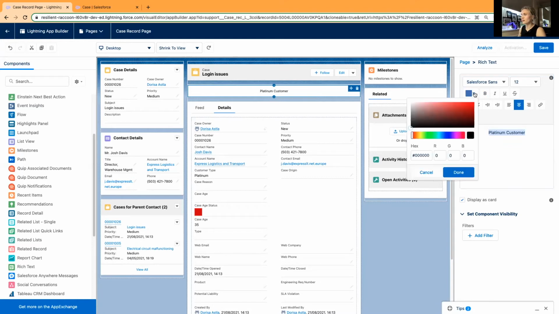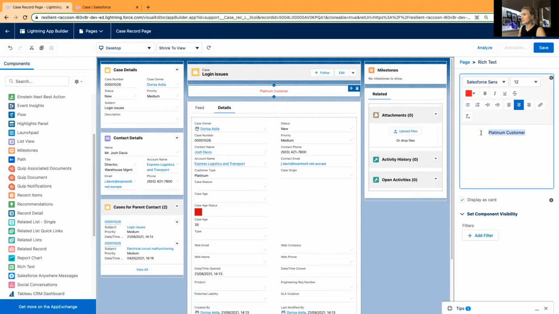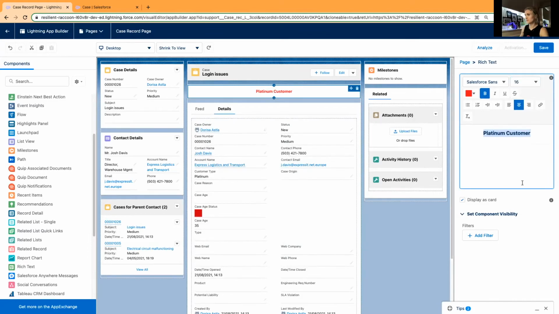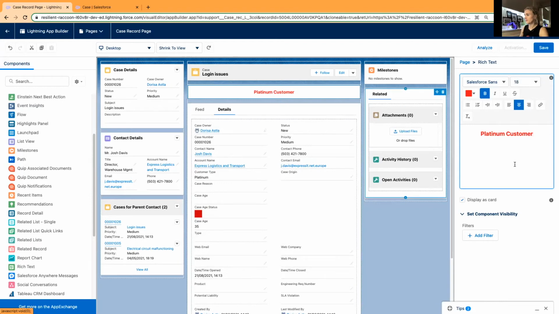And I will change the color to red and even make it bold. So you can see changes here, right in the top middle. I will increase to 14, maybe even to 16, or even to 18. All right, let's just do it.